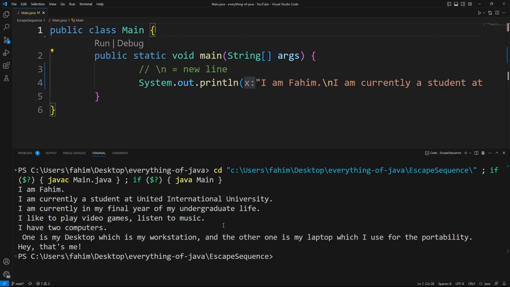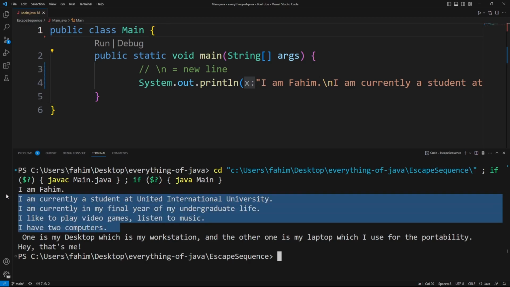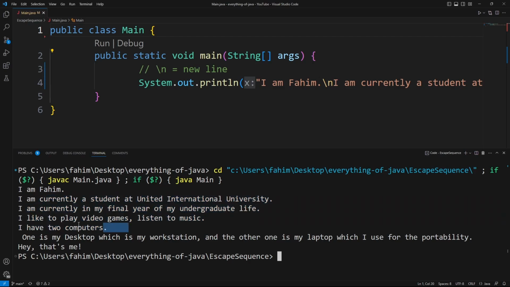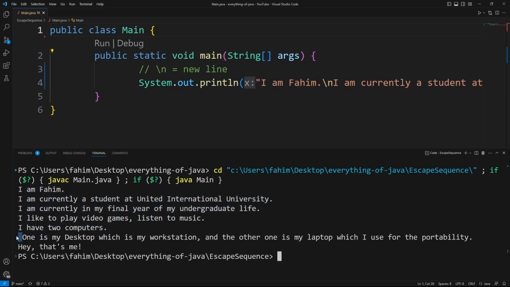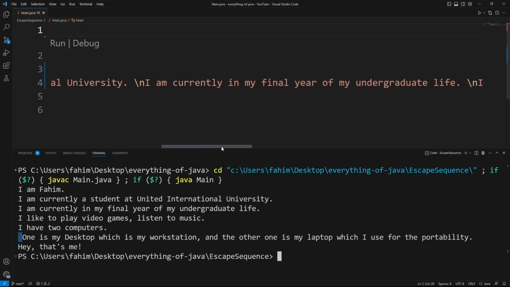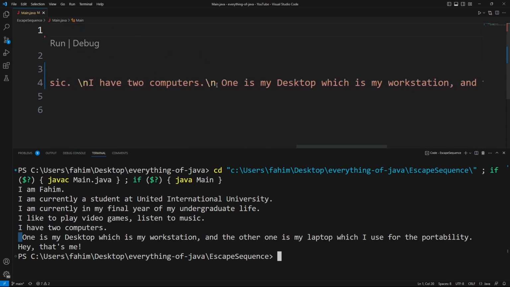It looks exactly what I wanted, but there's a simple mistake. Let me show you what that is. The alignment: you see, these 5 lines are aligned in the left-hand direction, but I'm getting a space here. Why is that? Let me show you what's happened here. One is my desktop. All right, so you see this is the statement where I got a space, because I have added a space before this new line.